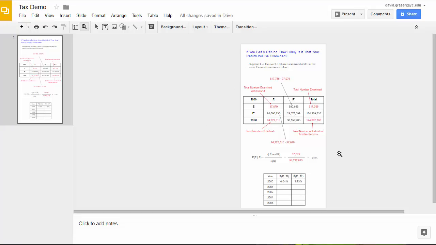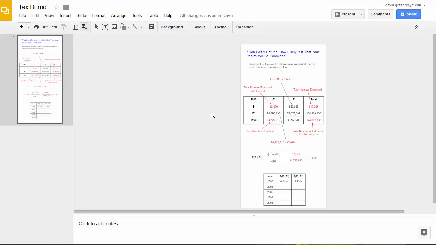So what I've got here is a very basic infographic that I want to run through, some of the things that you could put in. My expectation is that for the rough draft, you're going to have something similar to this, and then for the final draft, you're going to improve upon it. Because if all you do is have something that looks like this, that's pretty average. You'll end up with a C. But if you want to do better than that, you need to improve upon what's here.